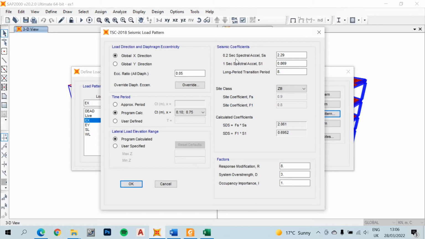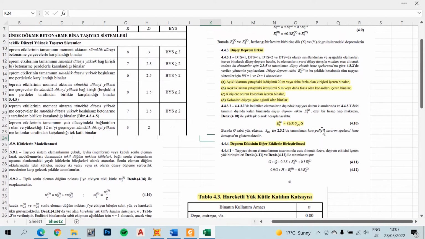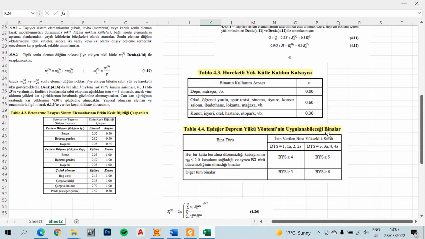Because there are several methods that can be applied, we should follow the guidance of the codes. And of course, in our example, we are going to do a linear analysis, so that method should incorporate linear analysis methods in the procedure. So in order to decide on that, let's check the code first.